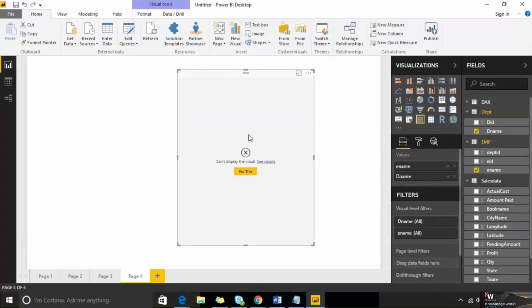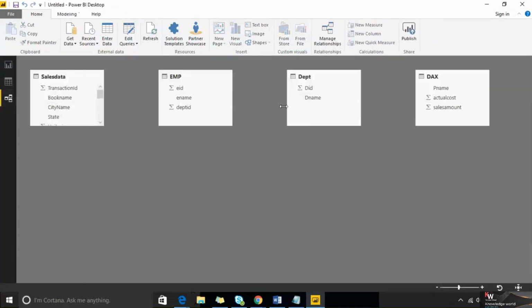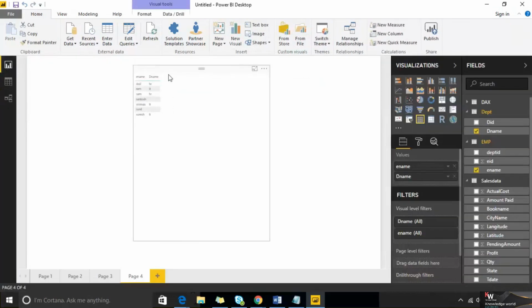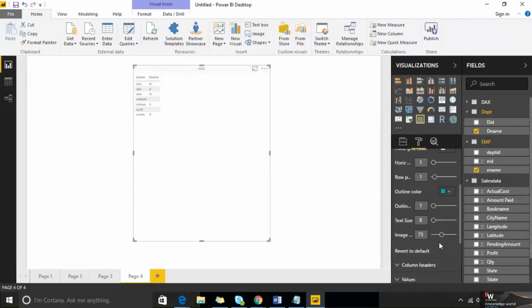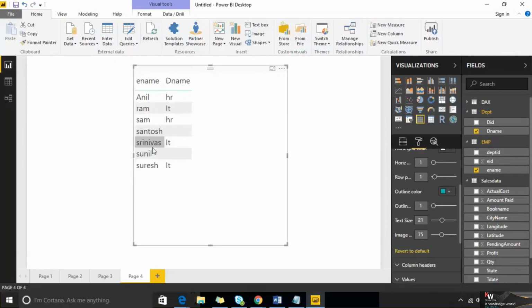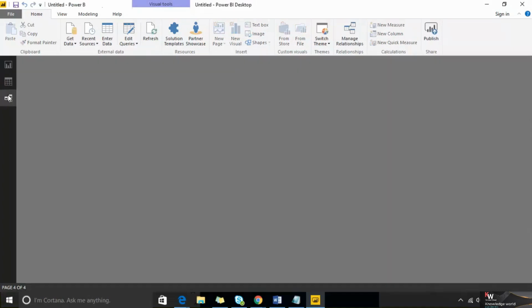On the SQL Server end, normally we used to get wrong data. Here it is showcasing an error. So now what you need to do is create the relation between those two tables. So now I created a relation. You can see that you are getting the data for some of the departments. I don't have department IDs for the others. So you are able to see a visualization got created based on two tables. Why? Because there is a relationship.